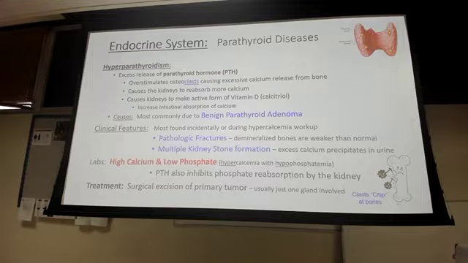Most of the time, we're going to find this by accident. We're going to be doing a patient's annual blood work, or a BMP or a CMP, and we see high calcium, and we're like, why is that? And then we work it up further, and we know things that can cause high calcium, and then we identify this. The problem is that if we don't catch it, and we start taking out too much calcium from the bone, we can develop pathologic fractures. All that means is that you develop a fracture from something that normally wouldn't cause a fracture.